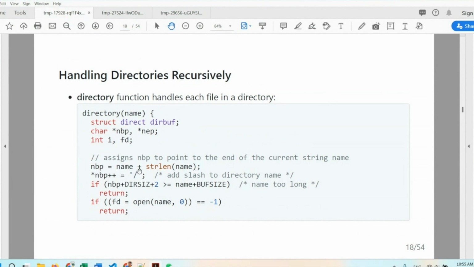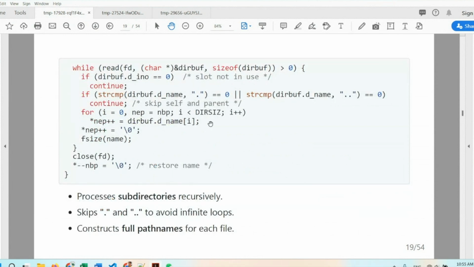The first thing we'll do is append this slash at the end of the directory. And then we will do some basic check if the name is too long or if it's not going to open. If that all works, we're going to iteratively add one file at a time into this thing.